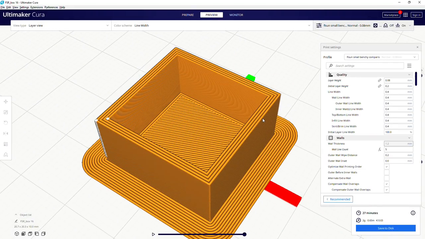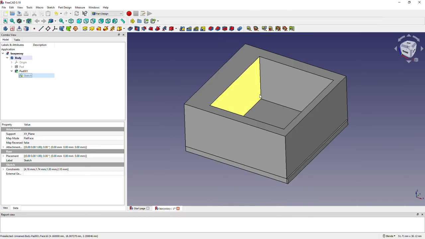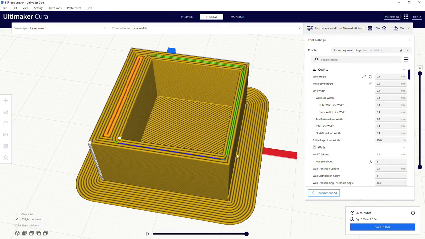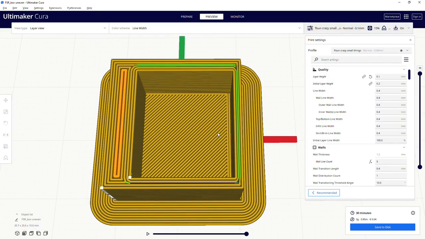But with Cura 5, this just doesn't have to be a consideration anymore. Look what happens if I change the wall sizes and I slice. While Cura 4 did seem to have some limited ability to vary the width of the infill, this is actually totally new. The line width here is completely variable. There's more to this though.